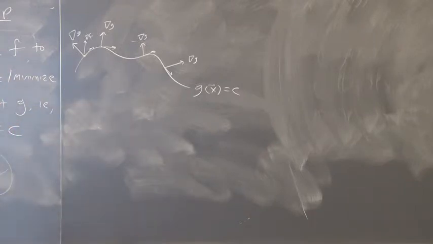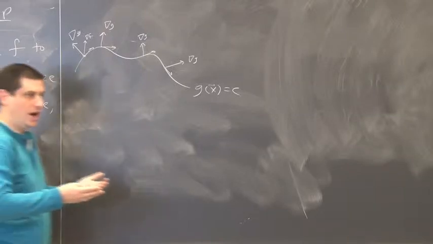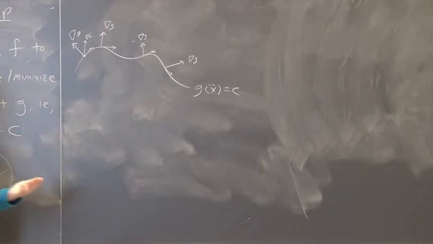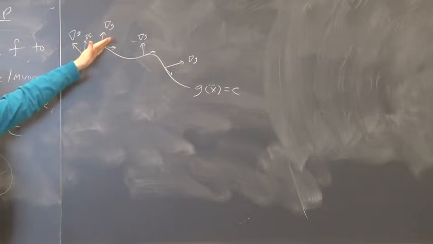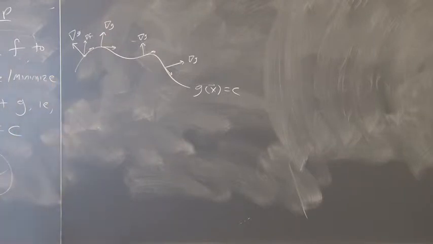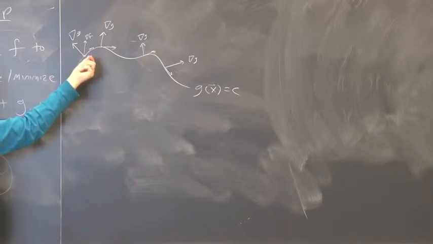Let's think what would happen. If my directional derivative is positive, can I be at a maximum? So say my directional derivative is 5. Why can't I be at a maximum? If you move more, you'll have a higher number. Okay, so if I move in that direction, I'll go up. And if I move backwards, what will happen? I'll go down, so I can't be at a minimum. So over here, because my gradient has something in the direction of the tangent, my directional derivative is not 0. The dot product is not going to be 0. Oh, if the dot product is not 0, this can't be a maximum. This can't be a minimum.